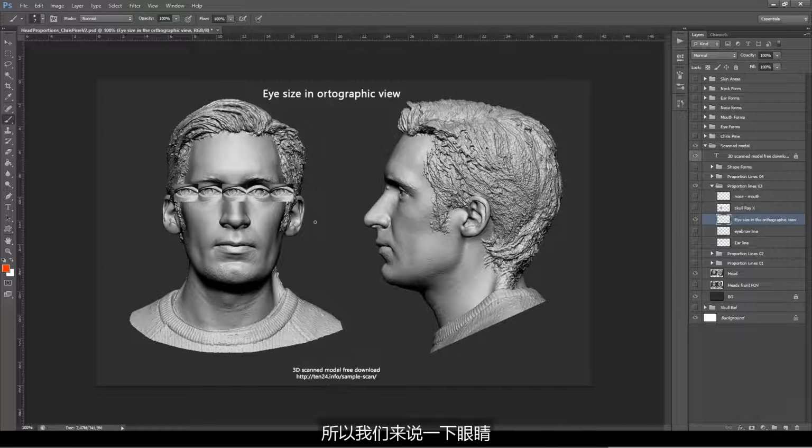So let's talk about the eyes side. In the orthographic view, we can notice that we have 5 eyes of width, and the distance between the left and right eye is another eye, and the distance from the eye to the side part of the head is another eye.